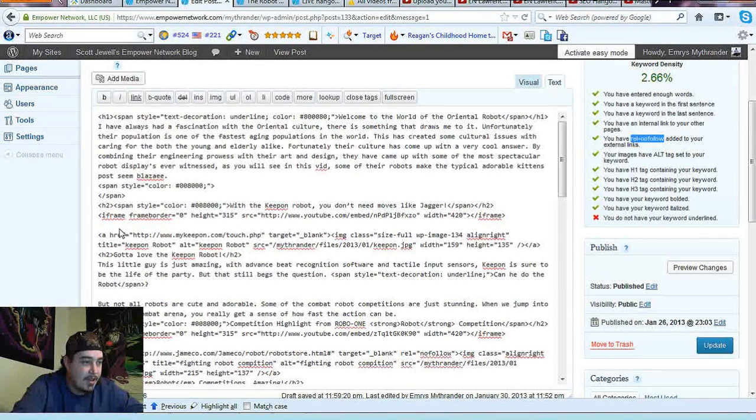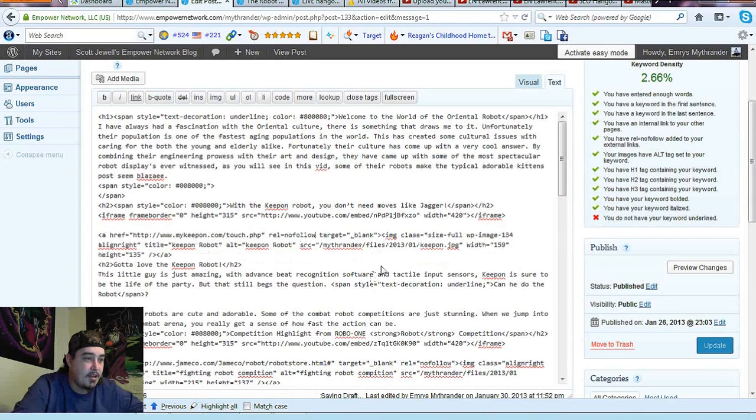It says that the link is inside these quotation marks. So you go to the end of the quotation mark, and you put one space, and you copy it in there just like it wants right there. Okay, just like it wants right there, you put it in right there.